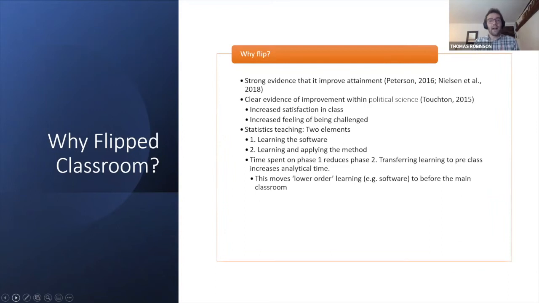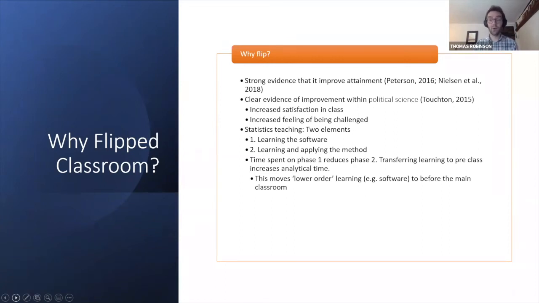Great. So I said that there's some support for this in the literature and in practice. So what do I mean by that? Well, actually, we found that in recent years, there's been strong evidence that flipped classrooms, where you push the actual learning to videos that occur prior to the sessions, are beneficial towards student attainment. And in fact, this is true not just in general, but for political science and international relations, where authors have found that flipped classrooms lead to an increased satisfaction in class.